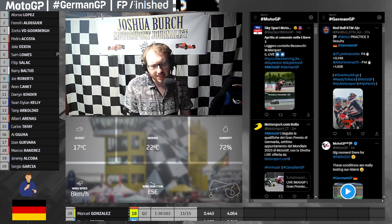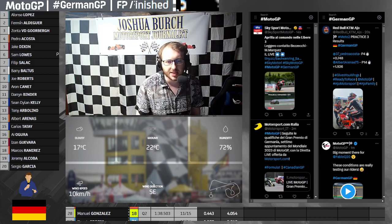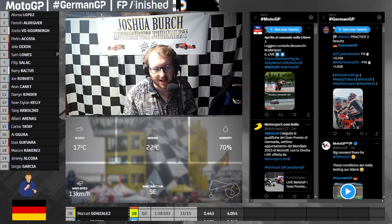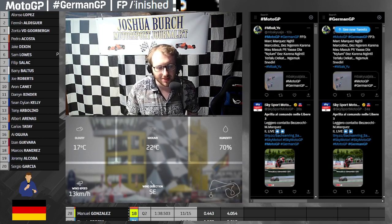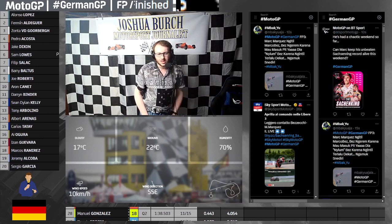And Bezzecchi is up by 0.128 in that first sector. Oliveira's 3/10 down, just having twitches coming through Audi Brook at the top of the hill. And switches over. Oh, the rear kicks out again. It's nerve-wracking watching Oliveira as he comes through. That's it. Sorry, he was at 4, 5, and 6. Now he's into Carthalion as well at turn 7.